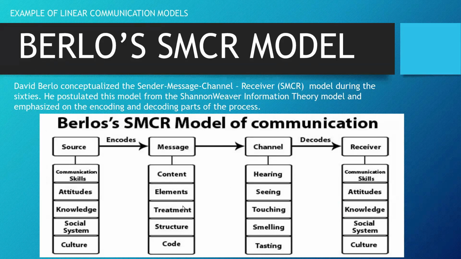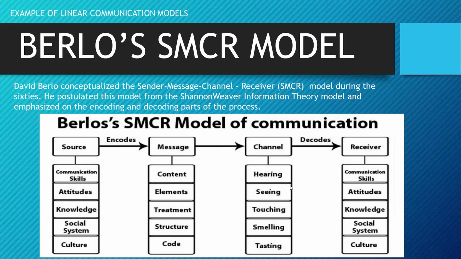Next, of course, we have the treatment. So when you say treatment, this is how the message is conveyed. So you're going to send the message through yelling, or soft? Is it loud? Something like that. And of course, under the message, we have the structure. From the word itself, structure refers to the arrangement of the elements in the content of the message. And lastly, we have the code. So code is the form in which the message will be sent. So we can send the message in the form of videos, spoken words, text, and more.